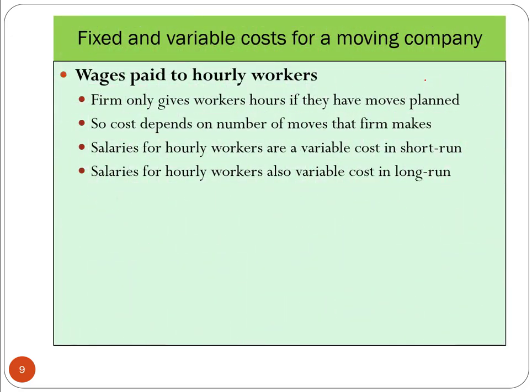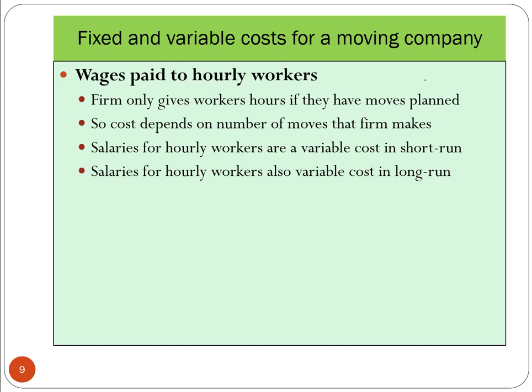So let's think about a moving company now. Your wages paid to hourly workers. Now, again, you only bring your hourly workers in if you need them. So if you don't have any jobs that day, you don't bring them in, so you don't pay them. So the firm only gives your workers hours if you have moves planned. So the cost depends upon the number of moves that you have, and that's how many workers you bring in. So the salary for hourly workers is a variable cost in the short run.